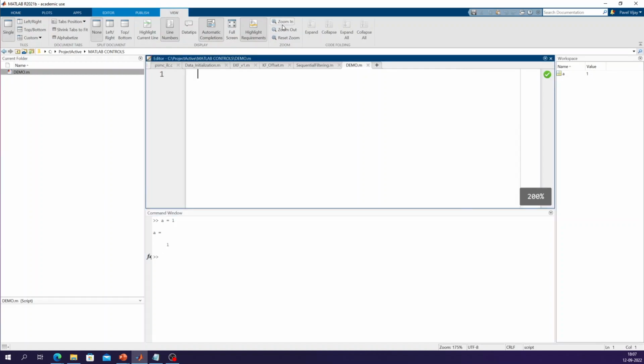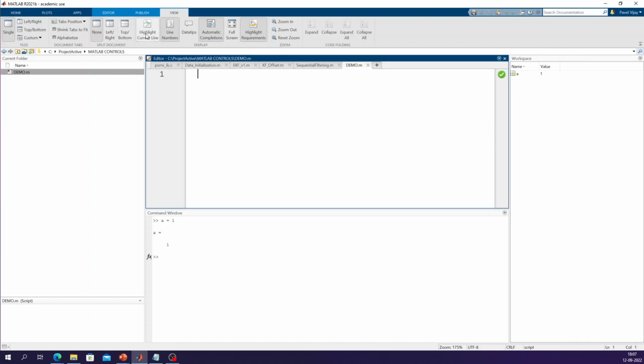Shravan, is the font size okay, or do I need to increase it? You can slightly increase it a little bit, but it is fuzzy. Okay, all right, let me quickly do that.